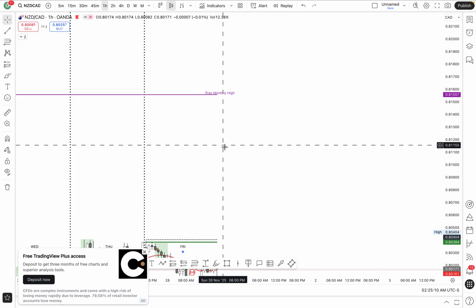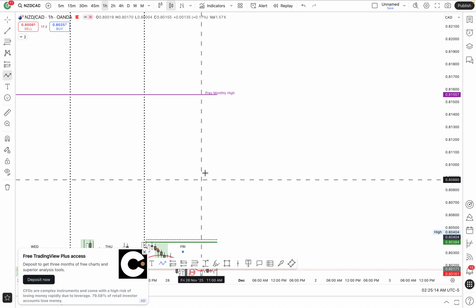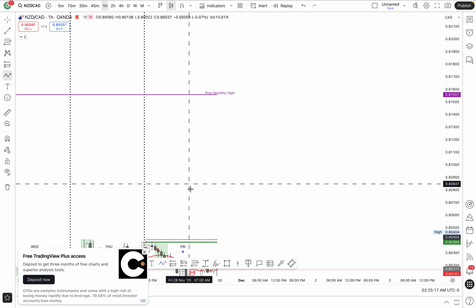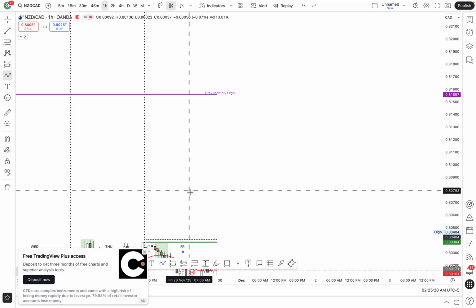To be very clear, when we talk about front side, back side, we have a market that has to build structure, and that structure has to move in three. It can be three higher closes front side, or three lower closes front side, then reversal back side. Either the market is working to the lows to reverse back to the other side, or working to the highs to reverse to the other side. Now we have a structure like this.